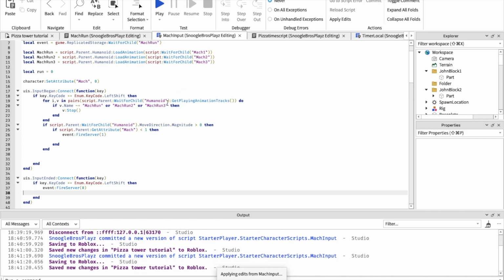Everything's supposed to be working now. Let me know if there's something wrong. There's no 100% chance I'll fix your problem. If there's a problem with your script, I will try my best. I will probably even take time. Like last week, I actually answered some of your comments during school. Don't worry, it wasn't while the teacher was talking. But yeah, I try really hard for you guys to not be unhappy.